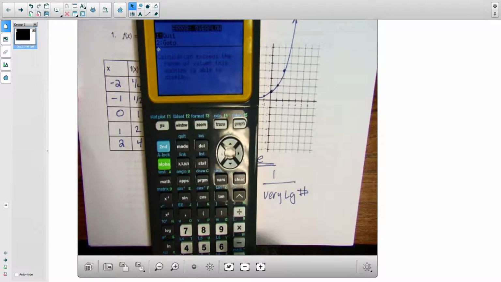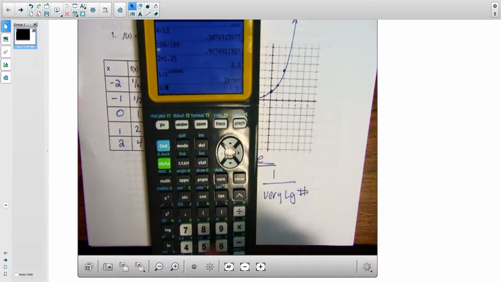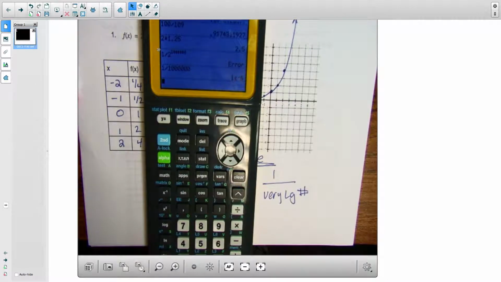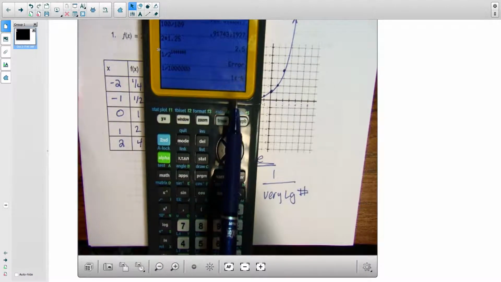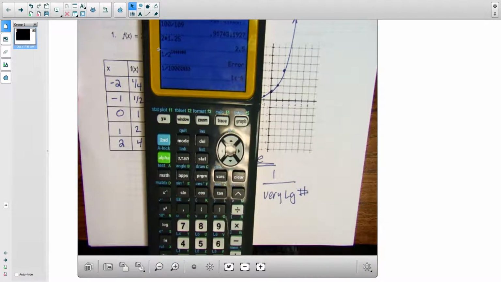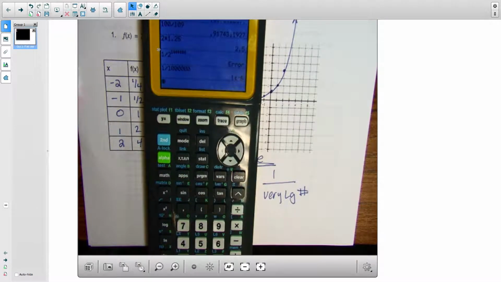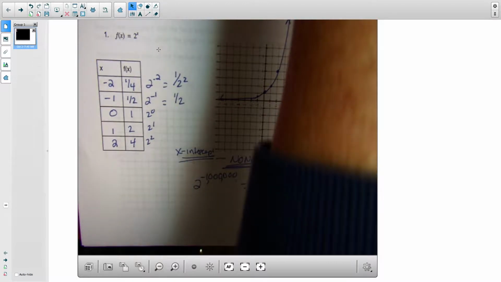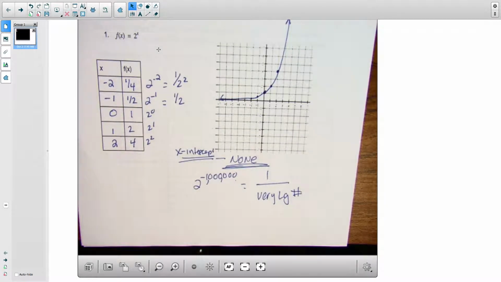And if I take 1 divided by 1,000,000, we get 1 e to the negative 6. What's e mean? The e tells us it's the power. It's times 10. So that means I have 1, and I'm going to move the decimal 6 places to the left. So it's getting smaller and smaller, closer and closer to 0. All right? So there's what our exponential functions are going to look like.